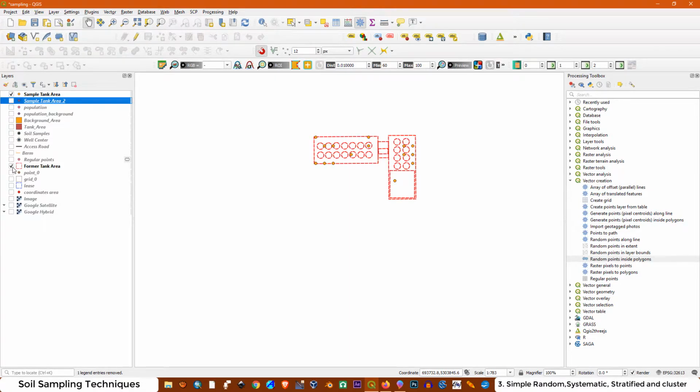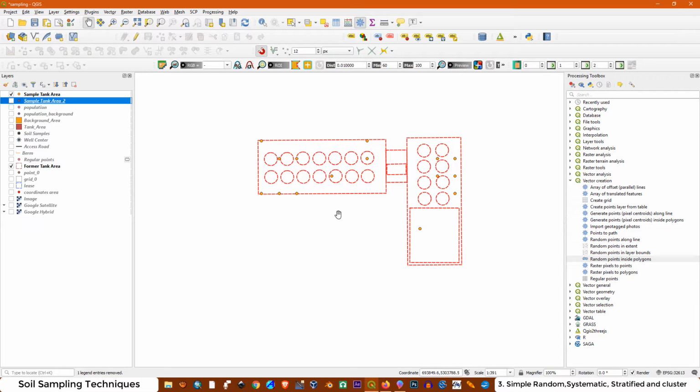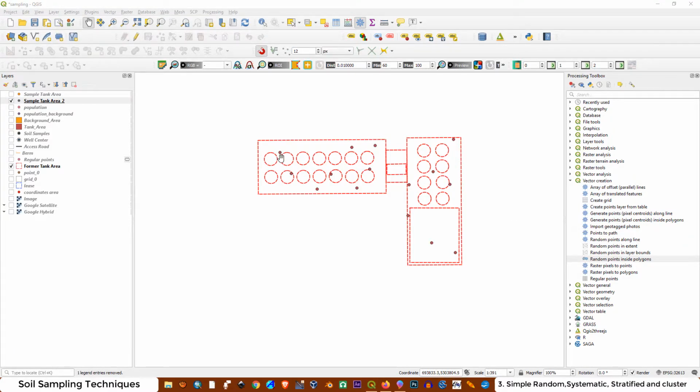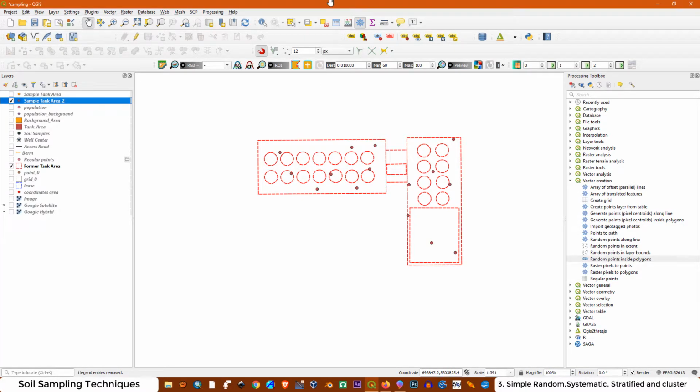If we put the facilities, then for the other one is this result. In this second option, we didn't create any population and we let the software take the samples randomly, but with a minimum distance of 5 meters between the samples. Then we can say that the first option is a mix between systematic sampling and simple random sampling. And the second option is a pure simple random sampling.